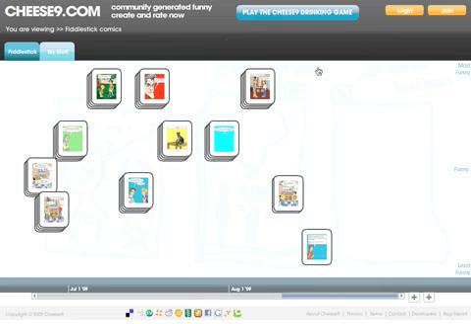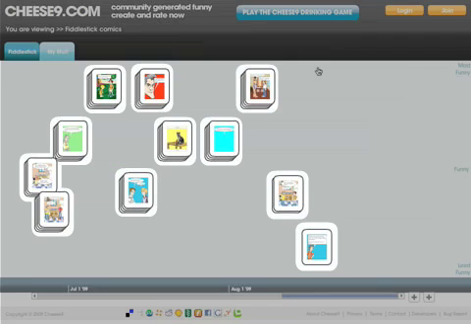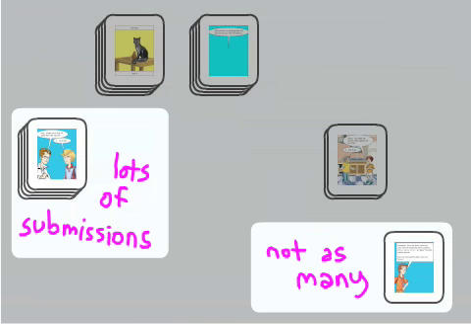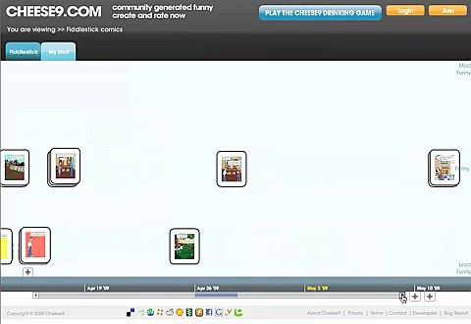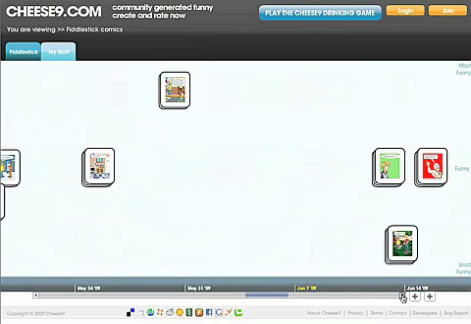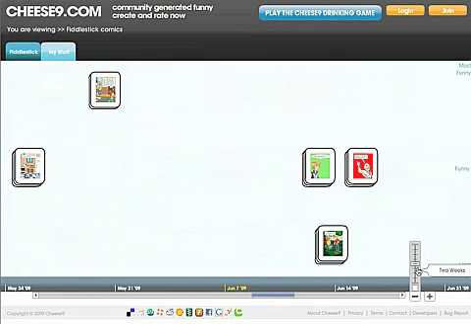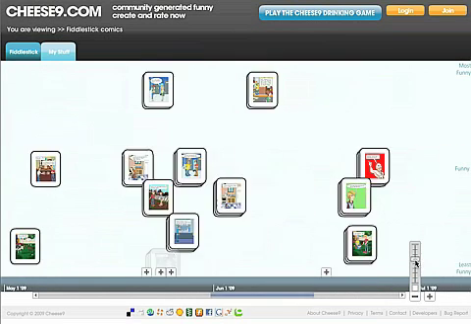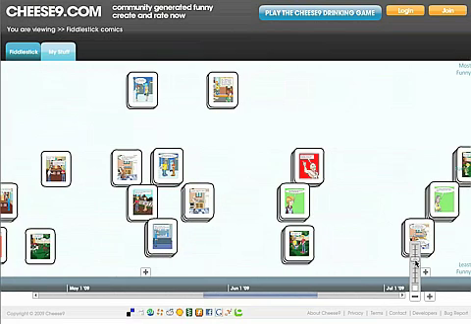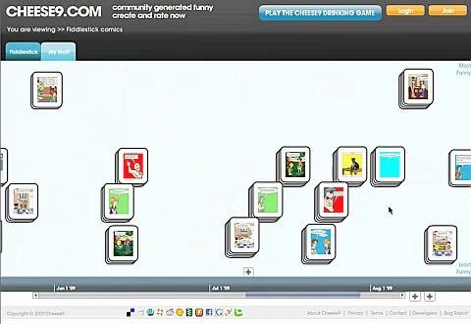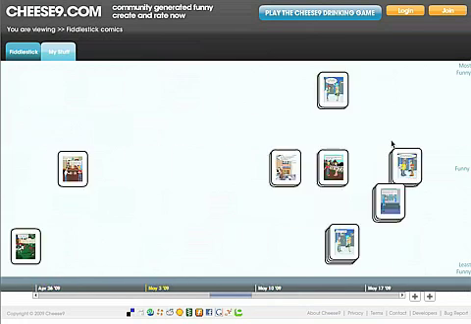Using the site and tools is easy. The images on the screen each represent a comic strip. The stack effect represents the volume of submissions for each strip. Scroll left to right to view strips based on the creation date, or use the filter to change the time frame. You can even drag or throw on screen to change periods.